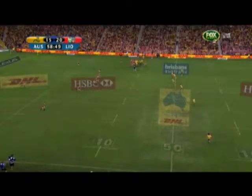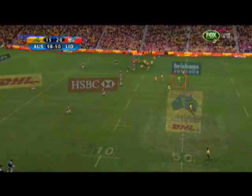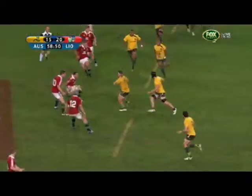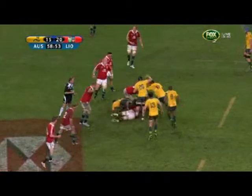Here off a line-out, it's already been pre-called that Hooper will crash the ball forward with Gill in behind him. Instead, if O'Connor had called the ball out the back, look at the space out wide for Ioane. The lack of vision with the decision-making and game management from O'Connor at 10 really hurt the Wallabies, and that's something he can only pick up if he plays a lot more at 10 before he's selected there again for the Wallabies.